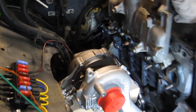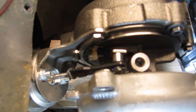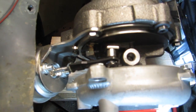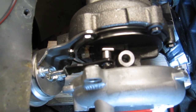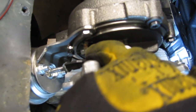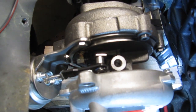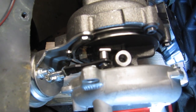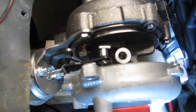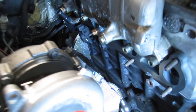Part of the issue is the wastegate actuator or the vane actuator on the turbo pretty much seems to be fixed where it is. There's a stop welded in right down in here. I really don't want to deal with changing that, making a new stop, and figuring out how far it has to travel. So I kind of want to leave it alone, but it's making it tight right here where I need to make the manifold.